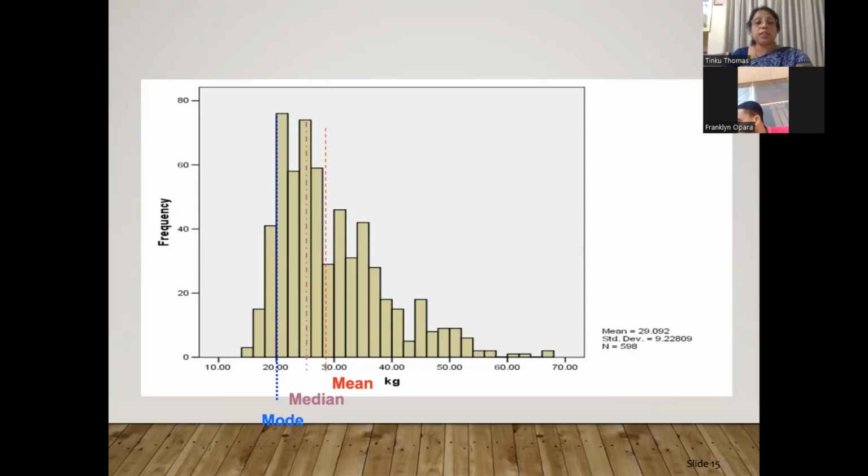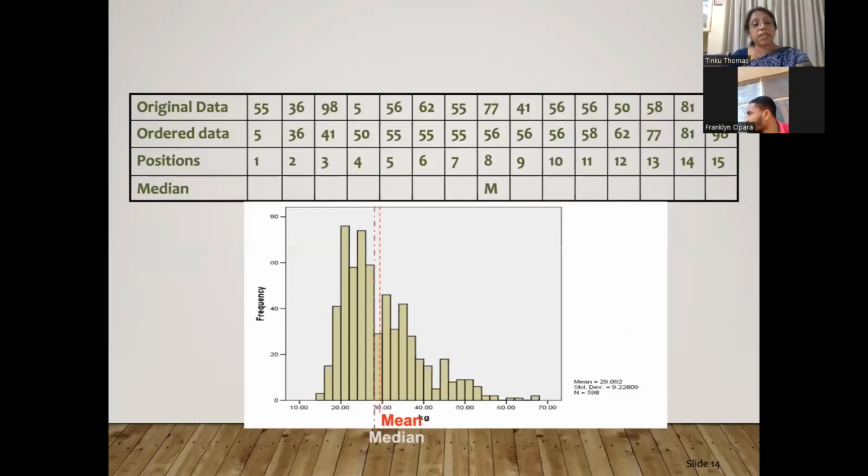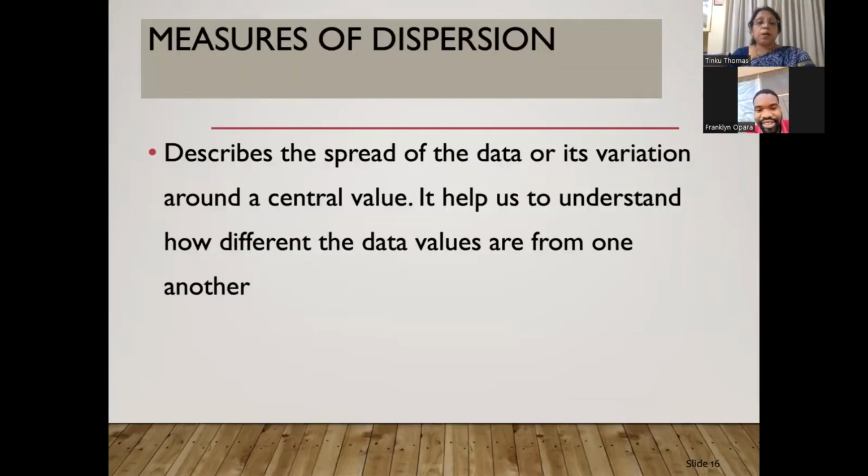So we have seen 3 measures of central tendency which can be used, of which mean and median are the recommended ones. But then we also have to look at how the data is spread around this mean or median, which is also very important because the mean gives us an idea of only that central value. How much spread there is of other data points around the mean is what we need to understand, and the measures of dispersion, and the word dispersion says spread, help us to understand that.